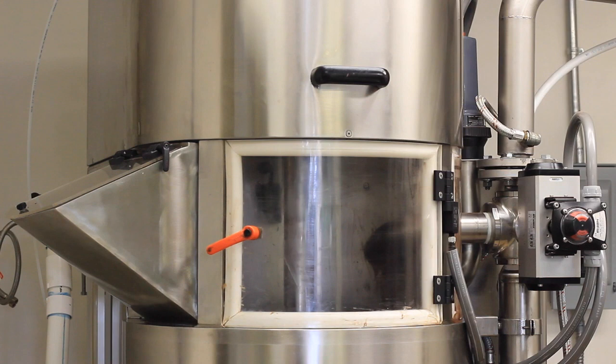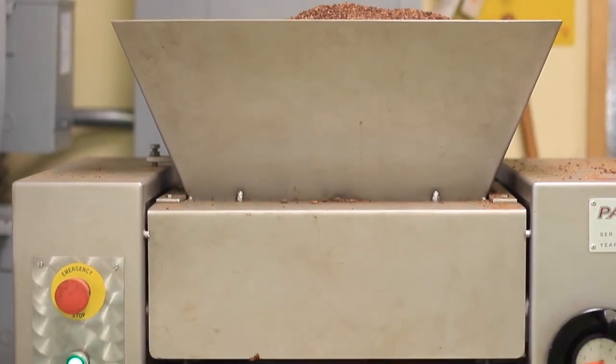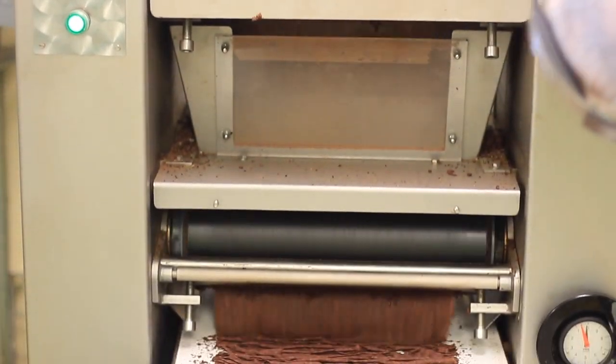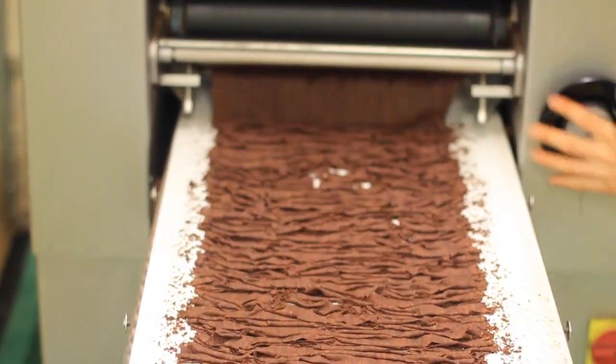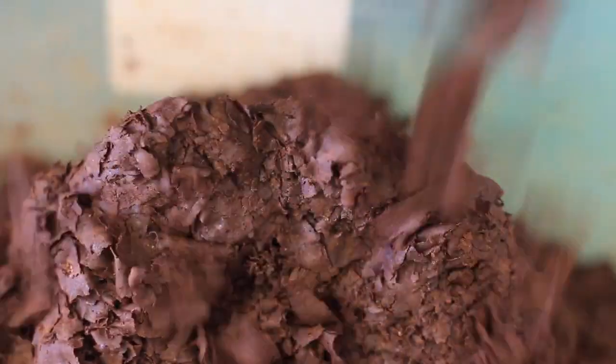In our ball mill, there are something like 80,000 little ball bearings with a shaft running in the middle. As arms agitate the balls, they rub together — that's what evenly refines the nibs and sugar as it recirculates through the process. In three hours we can refine a lot more chocolate, a lot better. A five roll or three roll refiner works similarly: everything that passes through the rollers, which are very close together, exits at approximately the right size.